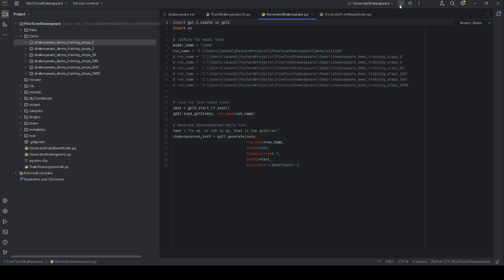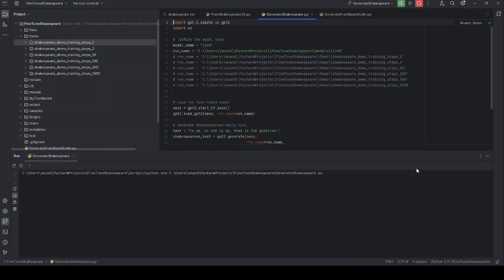Low temperature values tend to result in more deterministic outputs that closely resemble what the model has learned during the training, whereas higher temperature values introduce more randomness and unpredictability into the generated text. I would say more creativity.